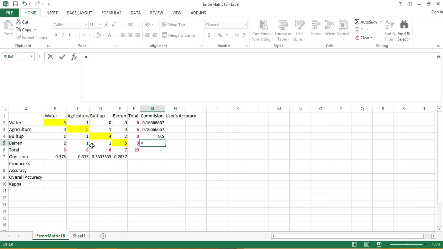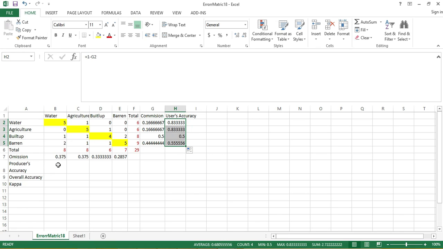Now finally for the barren land, this plus this plus this, bracket close, and then divided by the total number. So it's your commission error. So we will calculate user accuracy, 1 minus commission error. So your user accuracy, your producer accuracy, 1 minus omission error.